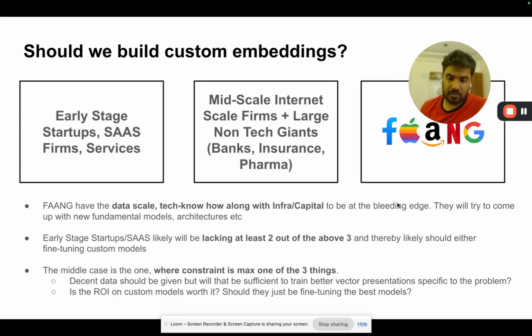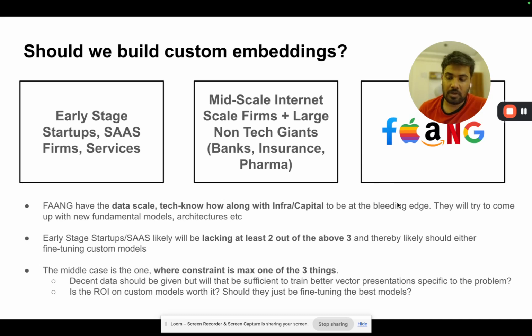The other question that some firms or companies might have is, should we be building them on our own for a use case, or should we just use pre-built embedding models from some of these companies? Largely, the FANG companies are the ones driving the majority of the innovation.